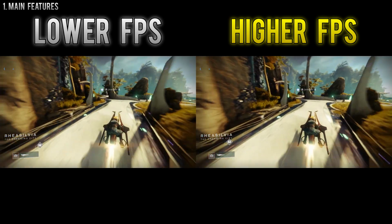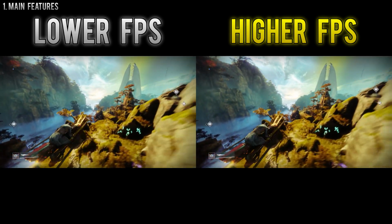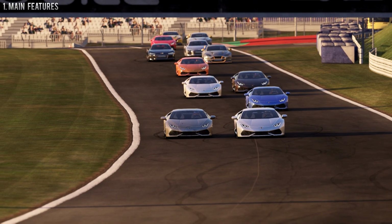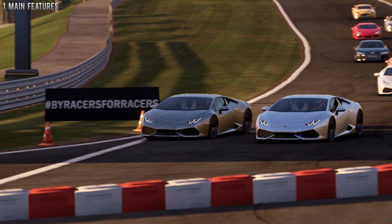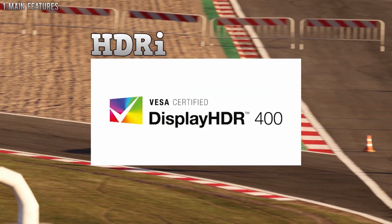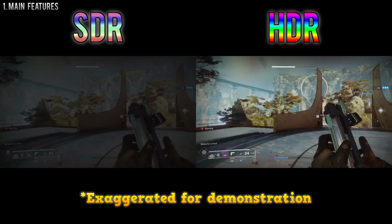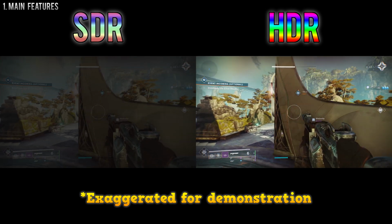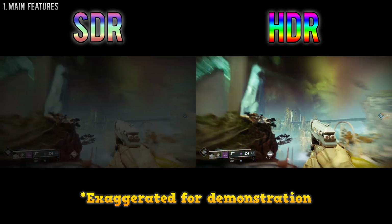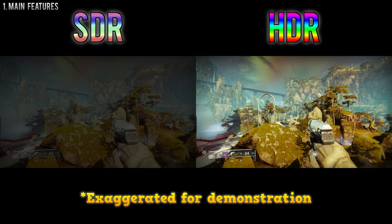This is really, as I said before, really nice when combined with the Quad HD, and because it's not too high resolution, you can still hit those 144 frames per second with no trouble at all if you've got a reasonable PC. So the next main feature that this monitor has, which is exclusive to it, is HDRi, and it is there to offer improved contrast, which can reveal more details and more saturated color to ensure that you have kind of the utmost gaming experience and video enjoyment as well. So basically you'll see a much wider range of colours on the colour spectrum, which makes things stand out a bit more and makes them look really nice.